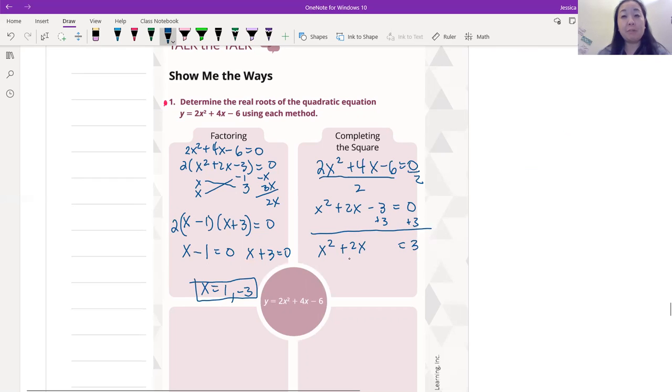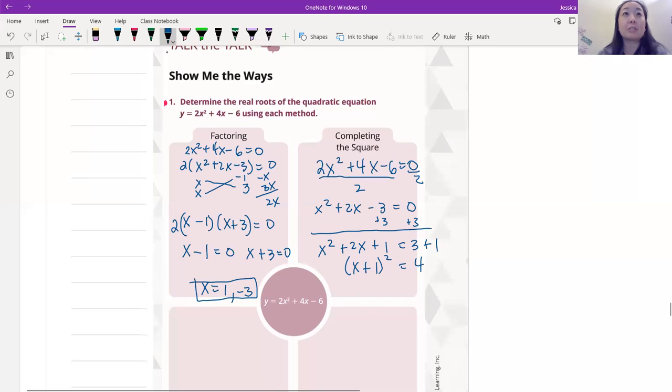Now remember, we're going to set up the perfect square. So how do we get this term? Because these two have to be the same. We're going to just divide b by 2. So it's going to be 2 divided by 2, which is 1. Then we're going to square it, so it's plus 1, right? So (x plus 1) squared is the same thing as x squared plus 2x plus 1. Exact same thing, it's just multiplied out on top here. And since I just added this plus 1 on the left-hand side, I got to add 1 to the right-hand side, right? Got to be fair. So this equals 4.